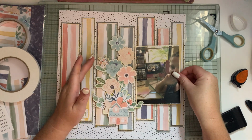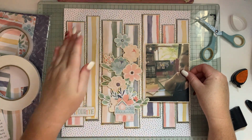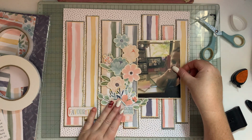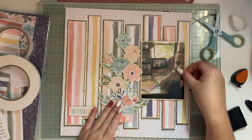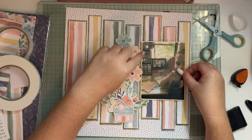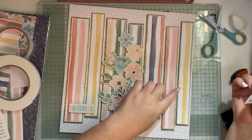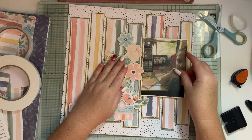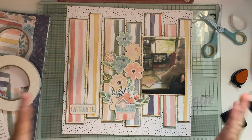Now, am I going to stick it in or am I going to leave it out? Now that's sort of almost centered in my layout, so I might actually just leave it out. Or is it better centered? How about half in, half out? So it's half in that gap and it's still being covered by that ink spot. There we go. It's actually, yep, I'm okay with that.